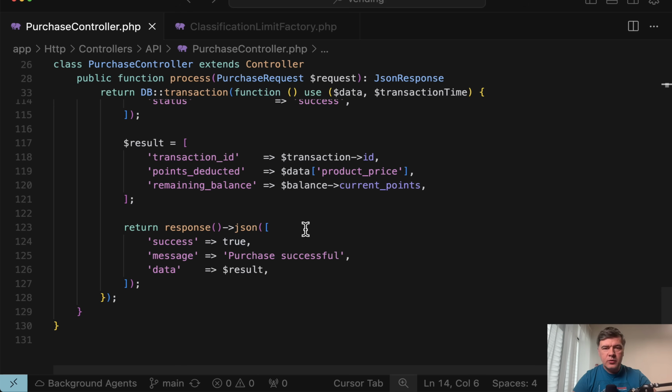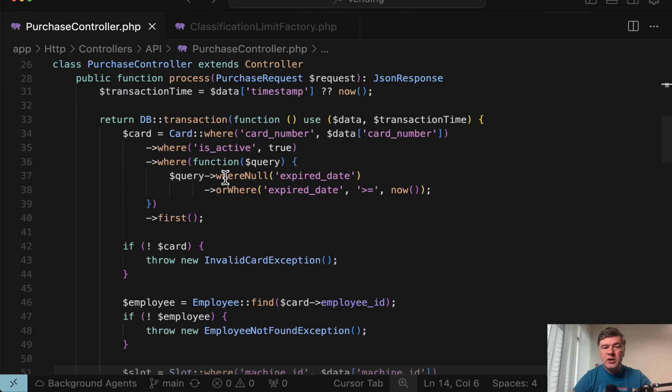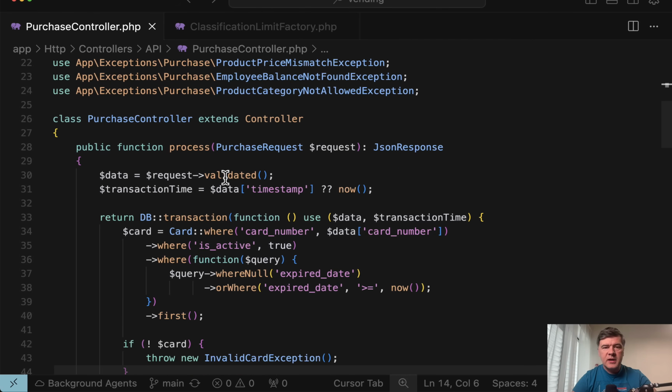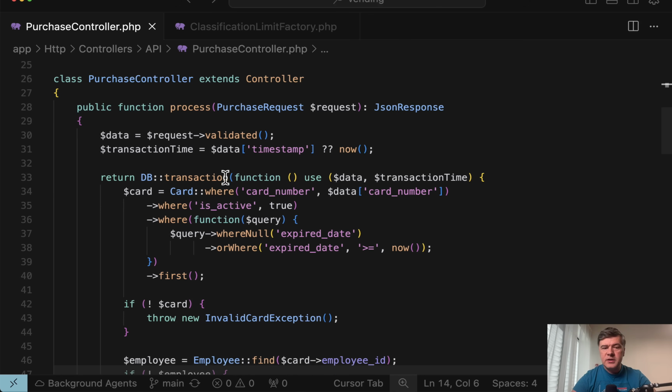You may agree or disagree, this is debatable, but what I don't like in fat controller approach, if there are multiple methods, like a CRUD controller or resource controller with methods like index, create, store, and others, with all of them having a lot of code inside, where the whole controller is fat. In this case, controller with one method, that fat approach isn't that bad in my opinion. So in real production project, this was just a demo project, but in real production project, I would probably stick to this approach anyway. But if you want to refactor to something and move the logic away, let's try to show that.